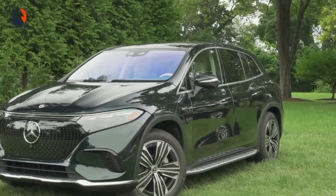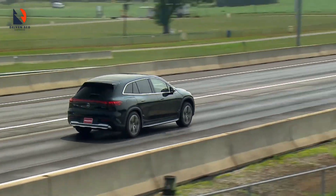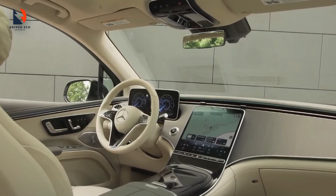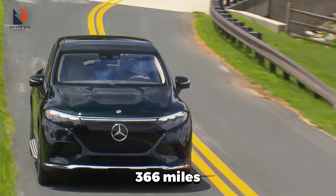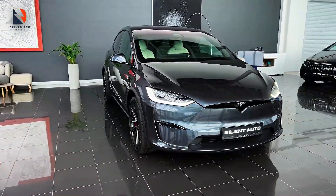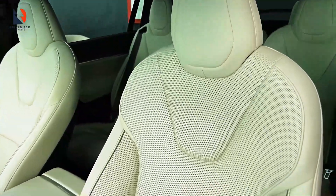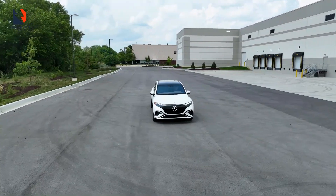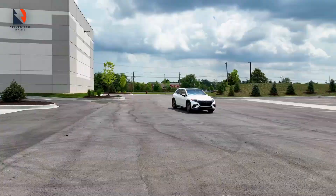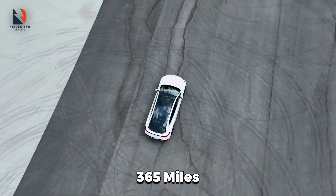Still on EV luxury avenue stands our number six super ranger, the Mercedes-Benz EQS SUV 450 4MATIC. This Mercedes is virtually indistinguishable from its gas-powered counterparts, featuring a perfect mix of luxury and performance with a spacious cabin and advanced technology. It is a true super ranger with its battery pack delivering 366 miles on a single charge. The seven-seater SUV competes with the likes of the Tesla Model X. Standard features include heated and cooled front seats, heated second and third row seats, advanced driver assistance features, and the Mercedes interior assistant paired with a Burmester surround sound system. If you want more power in the EQS SUV line, go for the EQS 580, which packs 536 bhp and accelerates from 0 to 62 mph in 4.6 seconds while retaining a 365-mile range.